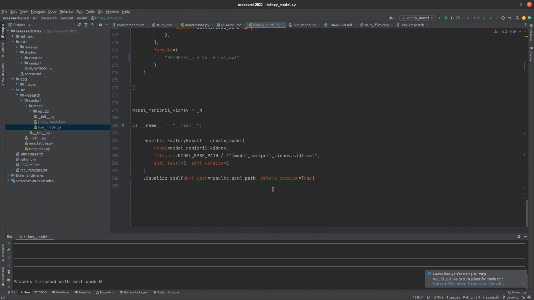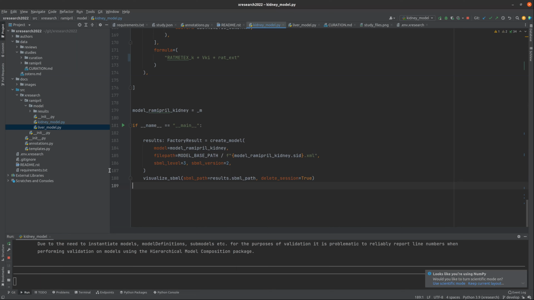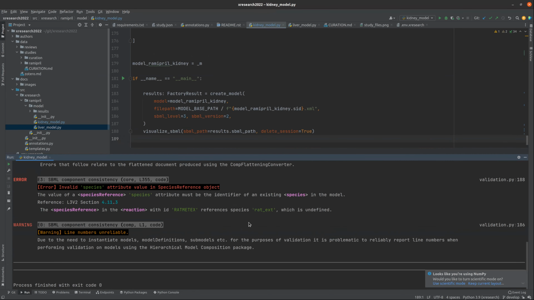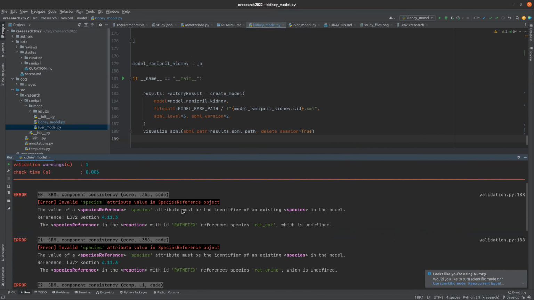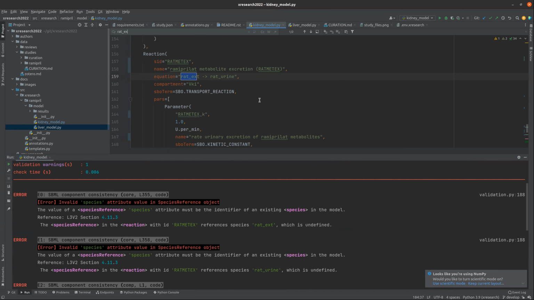Okay, so this would be the first thing I would change here, just from the feeling: ramipril is completely converted and we're not finding this in the urine. Here we somewhere still have it, but it's in the kinetics. I also have to update this.